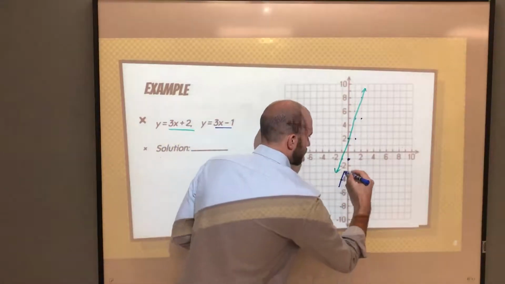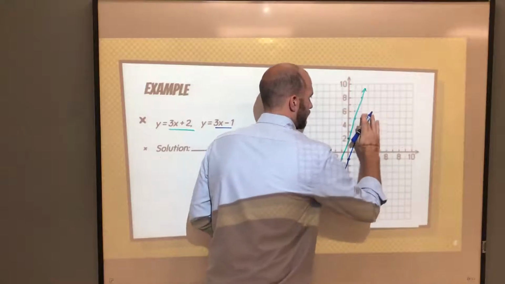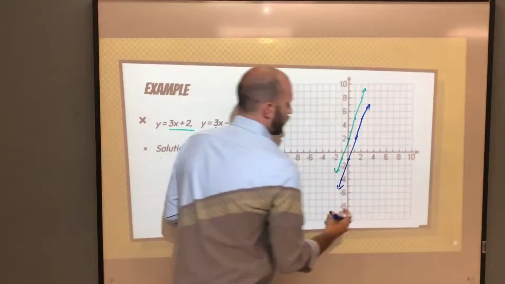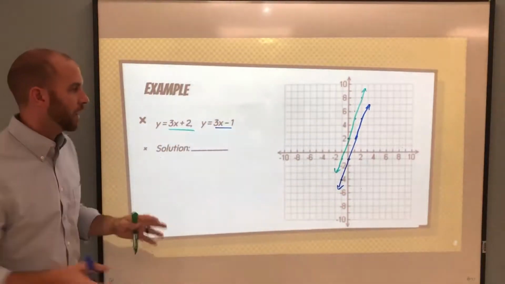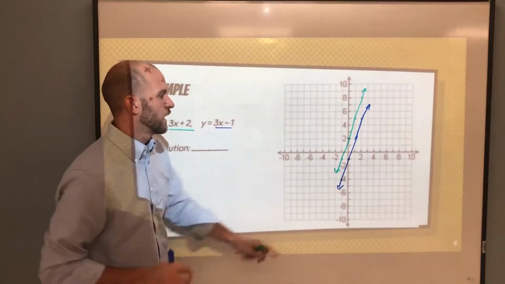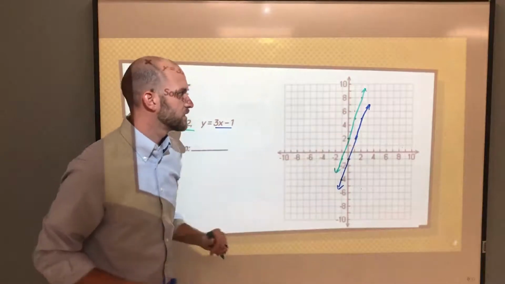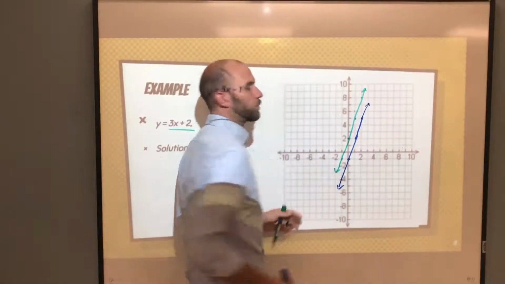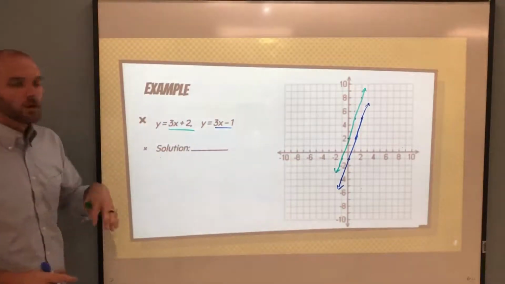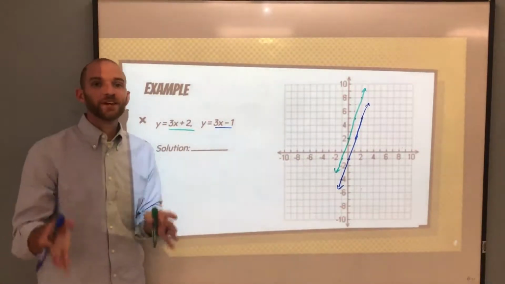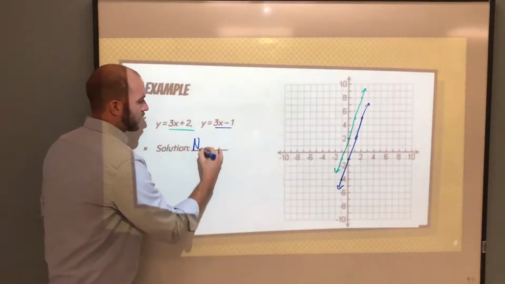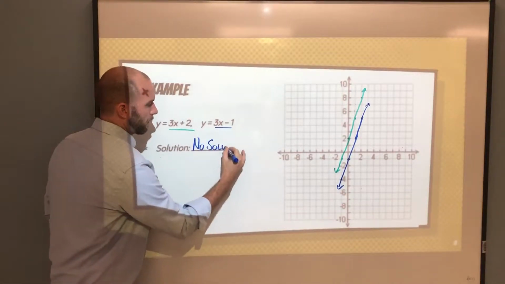And so when we draw these two lines in here, we see that yes, they are indeed parallel. They will never touch. And we see the spacing between these stays consistent throughout the whole line. So what do we do with our solution here? Do they ever touch? Again, where they touch, that's the solution. On this one here, there are no solutions.